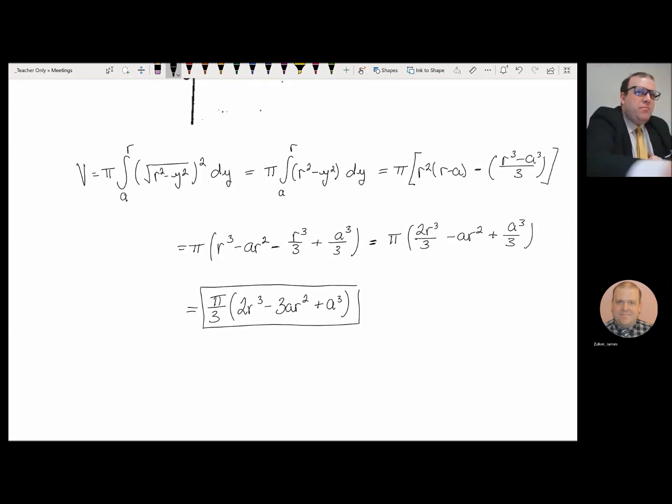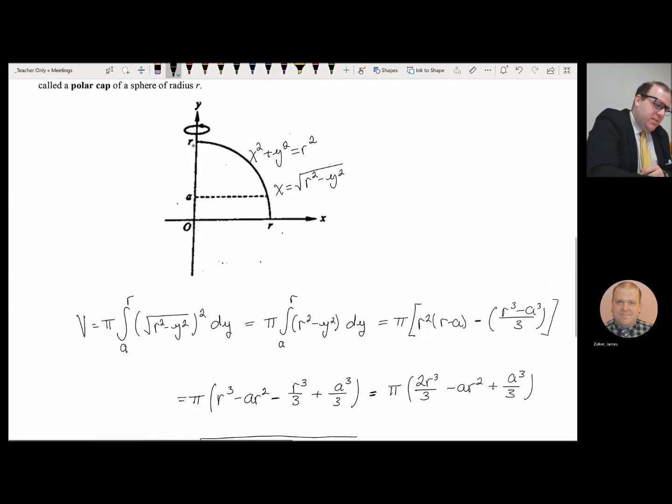That A value, that line at 2, say that's y equals 2, that's the number you just plug in? Yep. As long as the radius is larger than 2, right? Because A can't be equal to the radius. Otherwise, A would be right here, and then you no longer have a polar cap. But yes.